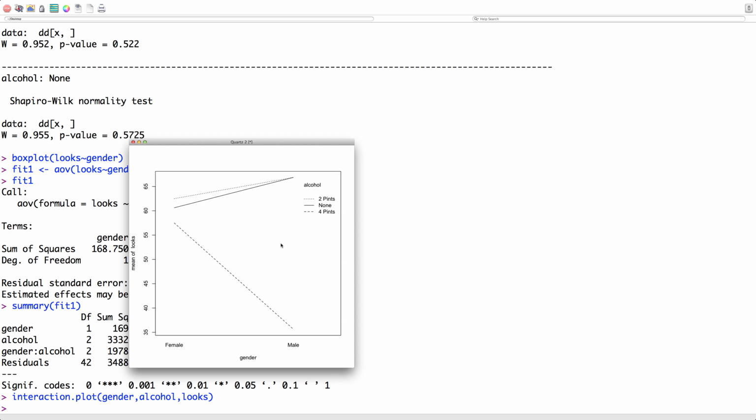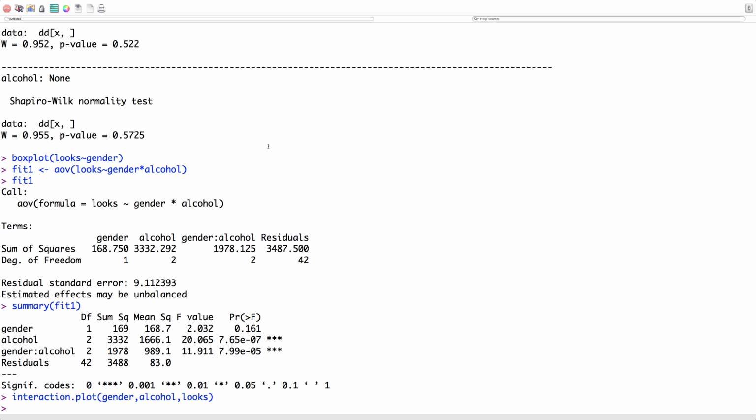Actually, I can show you an example, but it would take me a while to find it. That's not always the case, but day in, day out, you can look at the slopes of these lines and think in terms of statistical significance. Those two slopes aren't that drastically different. This line right here appears to be the 4 pints. So there appears to be a statistically significant difference in mate selection. Notice the male is much lower than the female, but there doesn't appear to be that drastic a difference in mate selection across 2 pints and 4 pints.